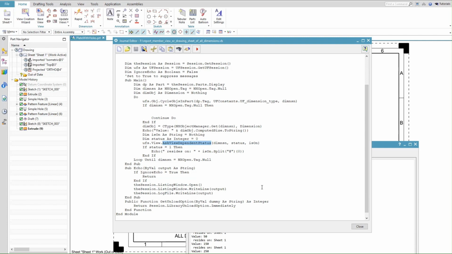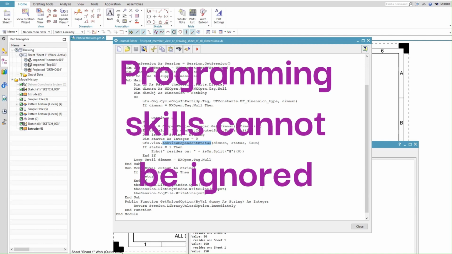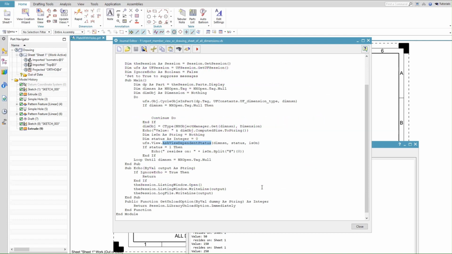As always, it is also important to have knowledge of the programming language, because here a do loop is used, then a function is called, and if statements are used to confirm that what we are reporting is correct. That is also not to be ignored.